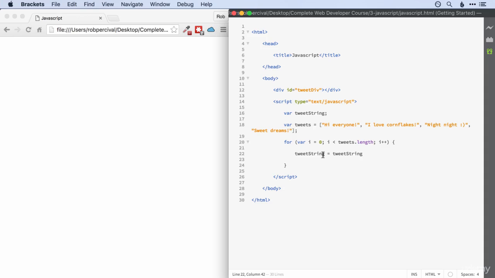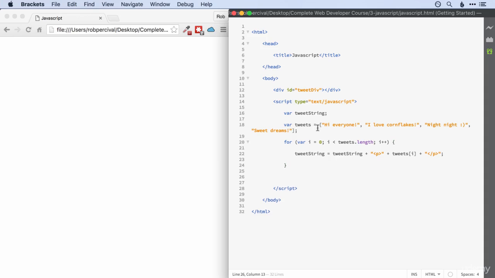So we're taking tweetString and setting it equal to whatever it was before plus a paragraph tag and then the tweet item itself, tweets[i], and then we'll close the paragraph tag. So this will add a paragraph containing the new tweet to tweetString.